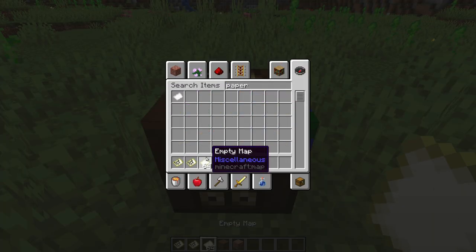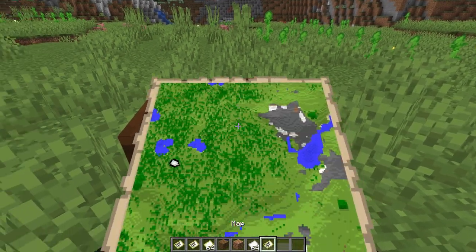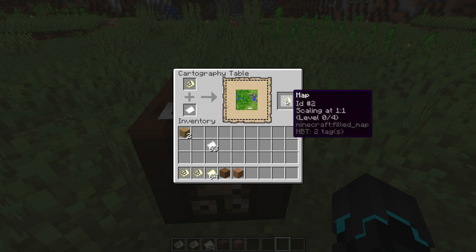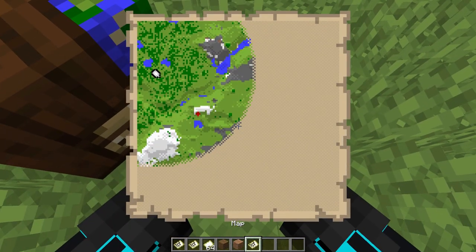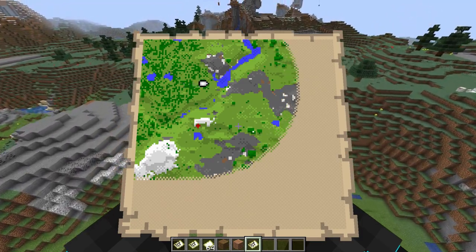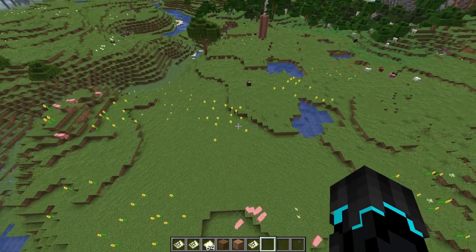But let's take some paper, because I believe the way you... Let's just get another one. The way you zoom out a map is to add another paper, so you kind of make the map bigger. So now when I take it, that's only a little bit of the area explored. I need to go ahead and explore the rest of it to get a bigger map. So that is pretty cool right there.